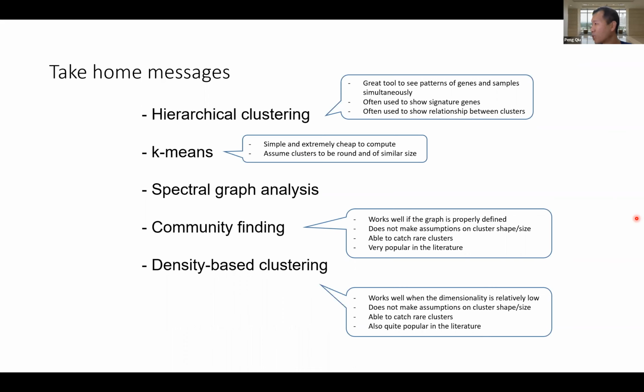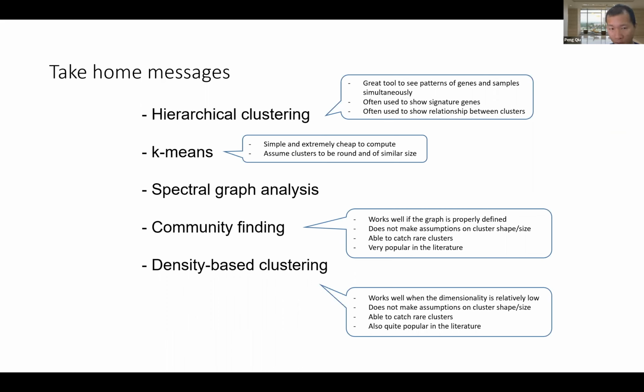So I'll just go backwards. One question is, what is the importance of clustering and what does it represent? Well, I would say in the context of gene expression analysis, the importance of clustering is to define operational subtypes. And of course, in different contexts, operational subtypes carry different meanings.